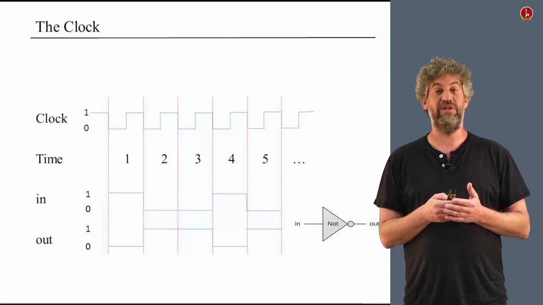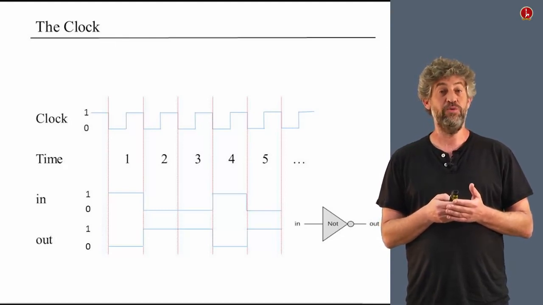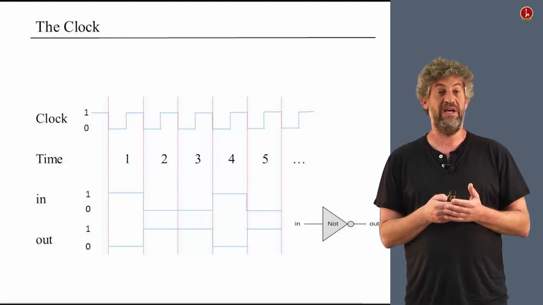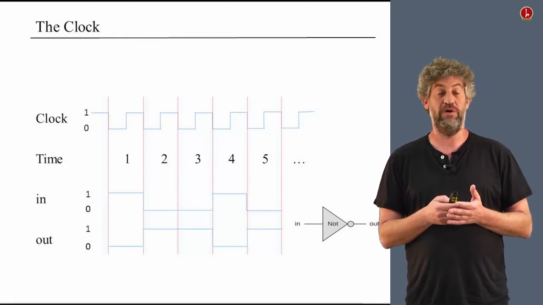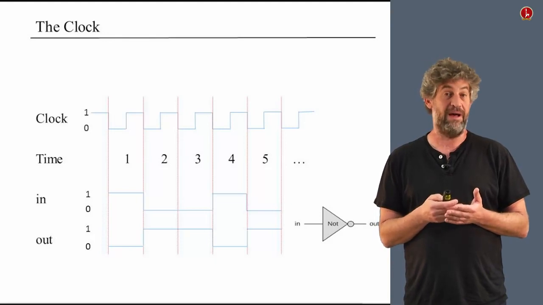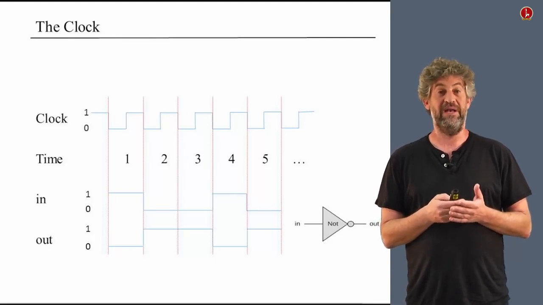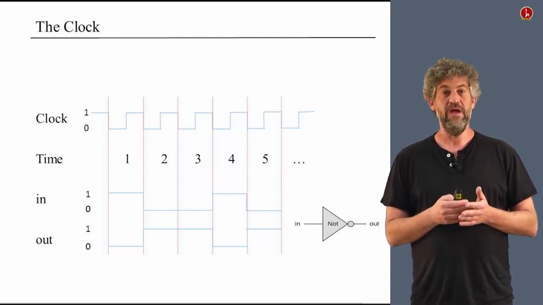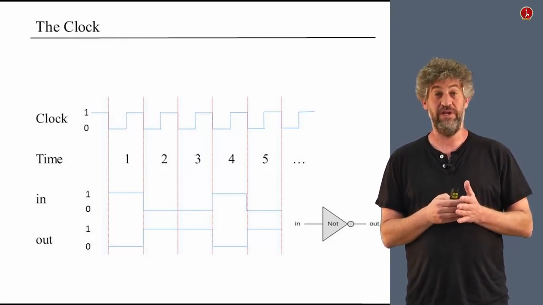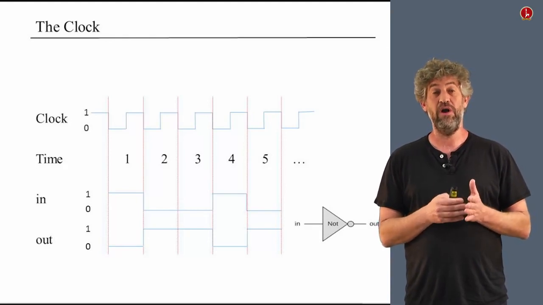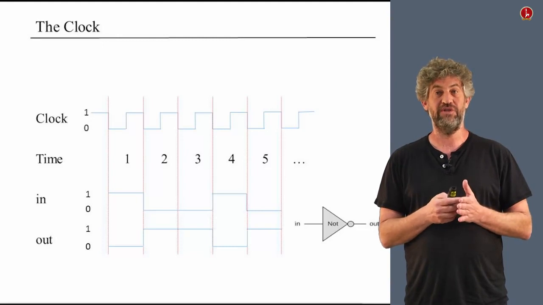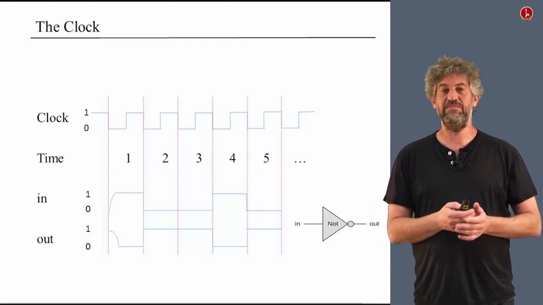If you look at the diagram we see here, we see that at time one, the input is one. The output is then, of course, zero, because that's what a NOT gate does. At time two, the input went down to zero. For example, it could stay one, but if it went down to zero, immediately the output goes up to one, and so on. So this is the way we are thinking about it. And this is the way we build all our sequential logic in computers, one after another, in integer time steps.